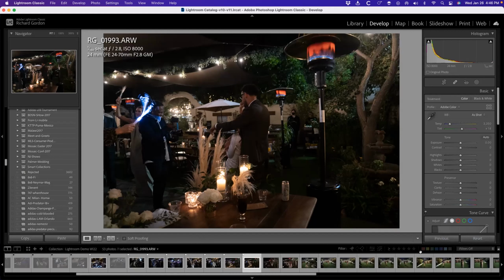So when you're on a photo and you hit the letter P, you'll see, very quickly, a little delineation that says flag as pick. It's actually at the bottom. So you hit the letter P for pick and it says flag as pick.